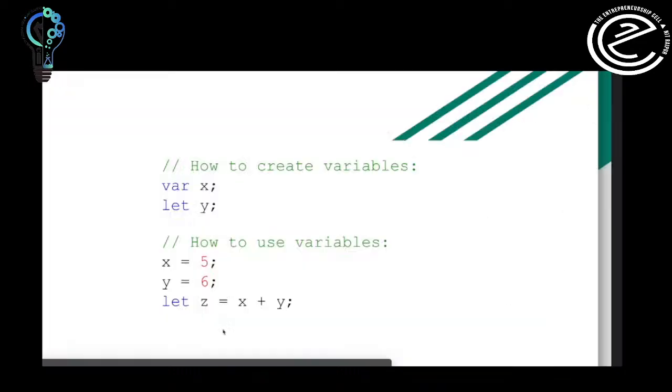This is the same way we define the variables, and also the same way we initialize the variables. The only thing you will find interesting is that var and let are not the usual data types we have in C and C++. In C we write int x equal to 5, while here we write var x equal to 5, something like that. So there is a difference.